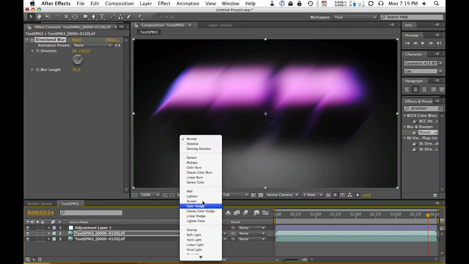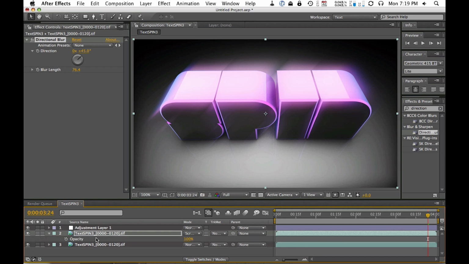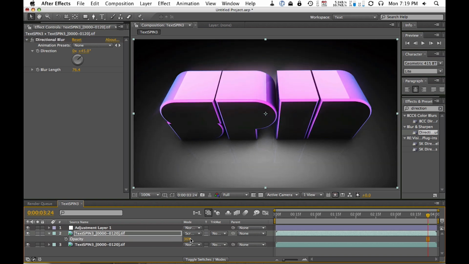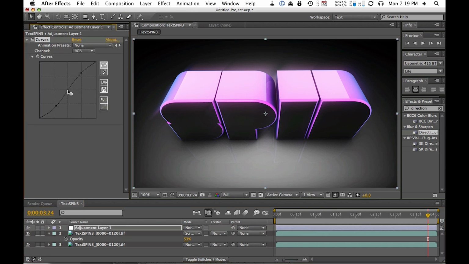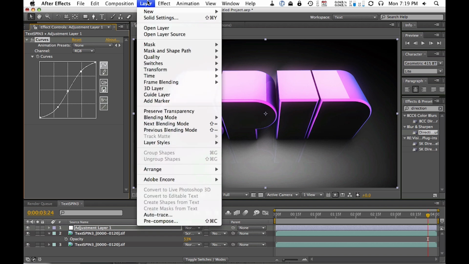And what I'm going to use is screen mode to start to add some of this blurry, mushy stuff. Now, this is too much. I'm going to hit T for transparency on this top layer and turn it down, maybe somewhere around 50% or so. That brightens everything up a little bit too much, so we're just going to adjust our curve again to give it back some contrast and gloss out this top here. From here, we're going to add the vignette.